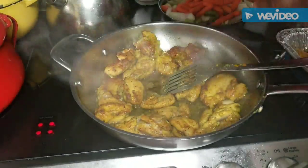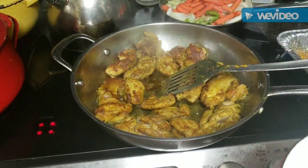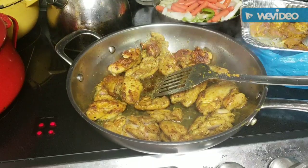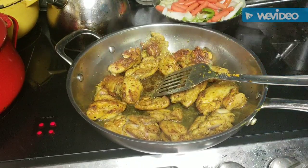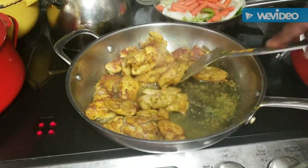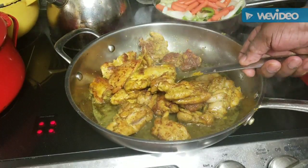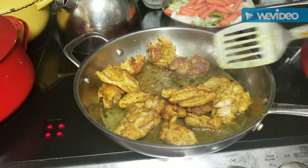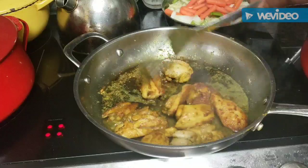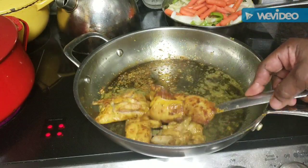I think I'm going to use my big red wok pan today for this curry. Okay, I got to make room for it though. This is a big pan here. I got to make room for this pan. I'm getting ready to start taking these pieces out. Yeah. See how pretty those are? Start putting them into my wok over here. And that's what the finished cooking is going to be about. It doesn't take that long.